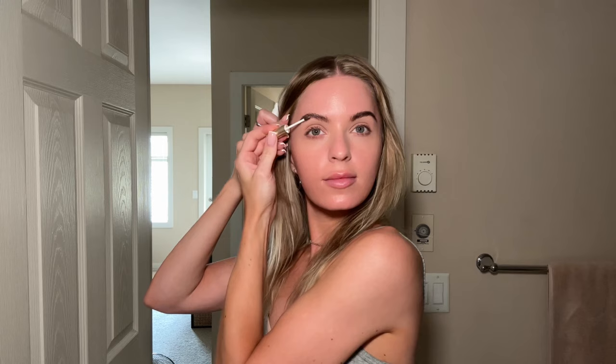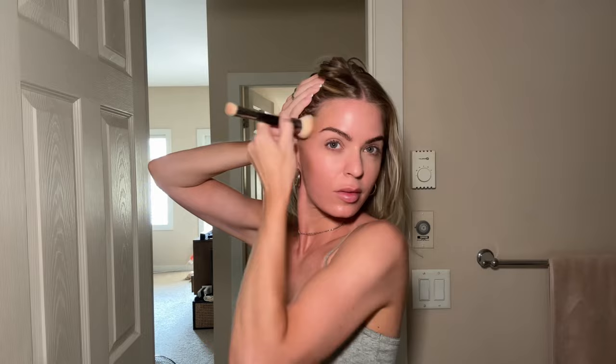I go in with a Jane Iredale brow gel — I like to use just a little brow gel brush like this and brush my eyebrows up so I can get the shape. Then I'm using the Jane Iredale brow pencil as well, just to etch out the structure of my brow. I like to add a little underneath and in the middle, then fluff them up. The last step is one of their skinny micro pencils — I like to do the inner corners of my brow for a more natural look.